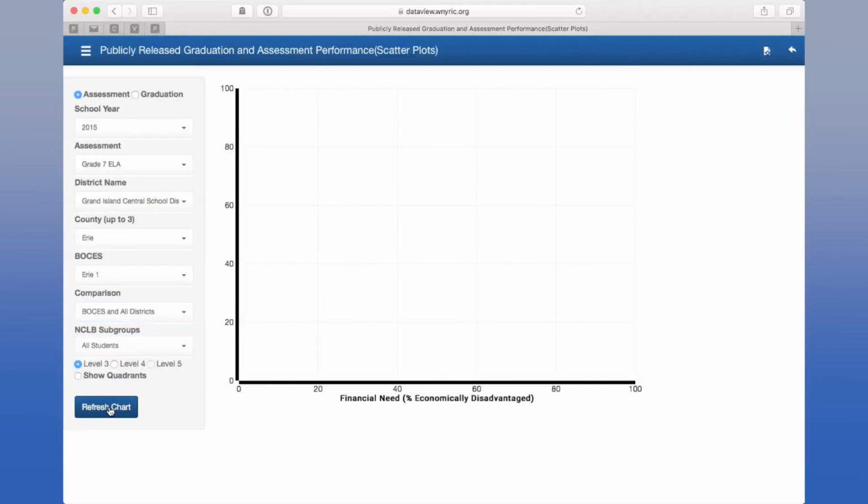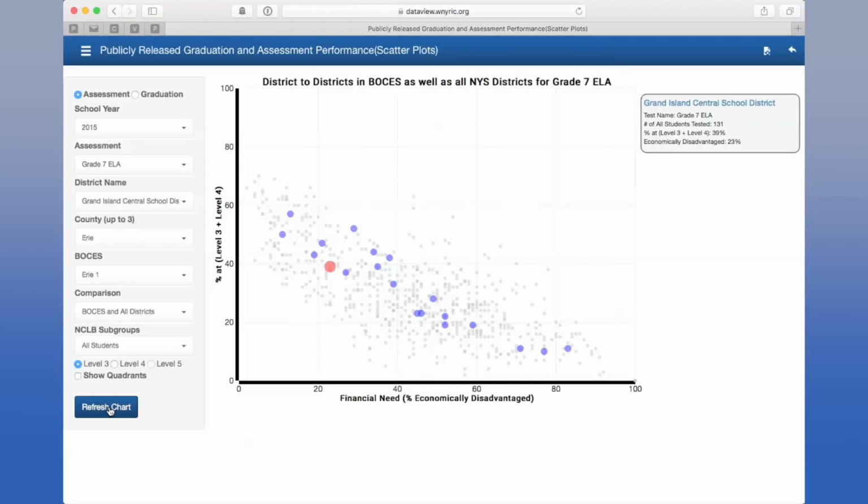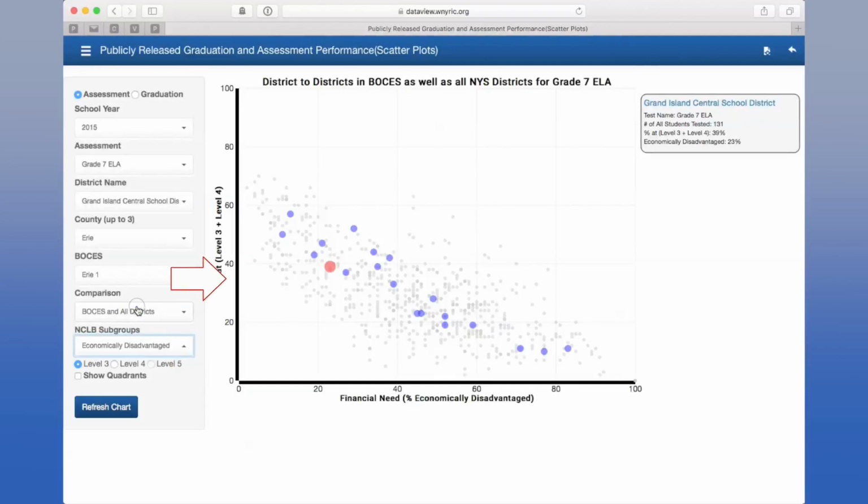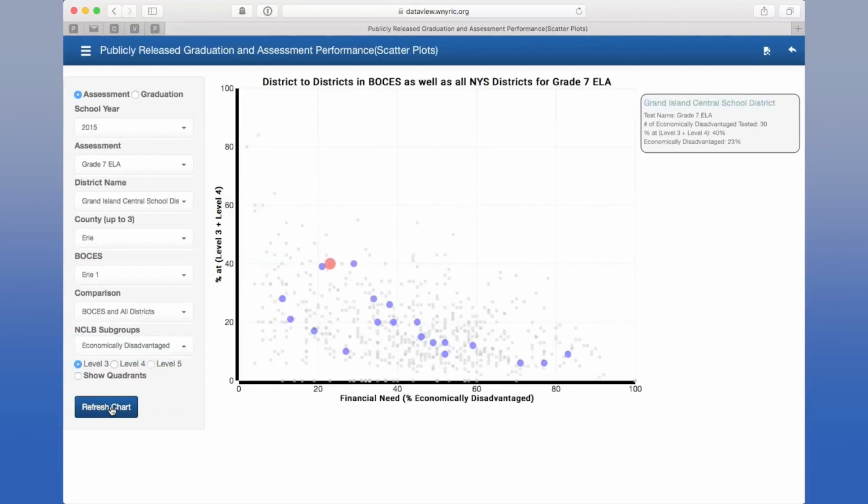Here's the comparison. Notice if you hover over a dot, the district's name will be displayed. Also notice that the results are displayed on an x-axis indexing financial need based upon free and reduced lunch eligibility and the y-axis indexing the percent of students at levels 3 and 4. Next we will change the NCLB subgroup and compare the results for economically disadvantaged students.